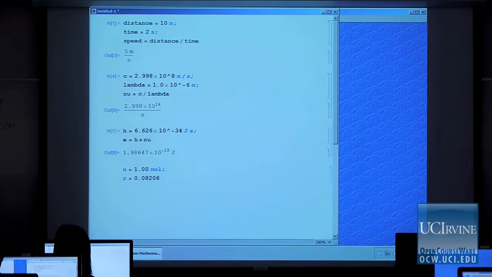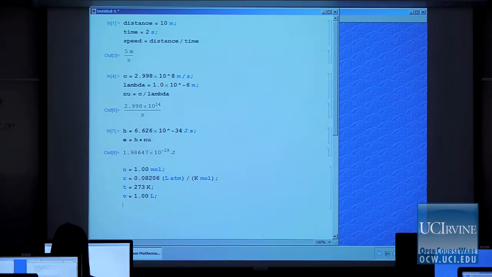I'm going to use parentheses to keep things properly together. Liters, space, atmospheres, parentheses, divided by Kelvin, space, mole. Okay, semicolon. The temperature, T, equals 273 space Kelvin. And the volume equals 1.00 space liters.